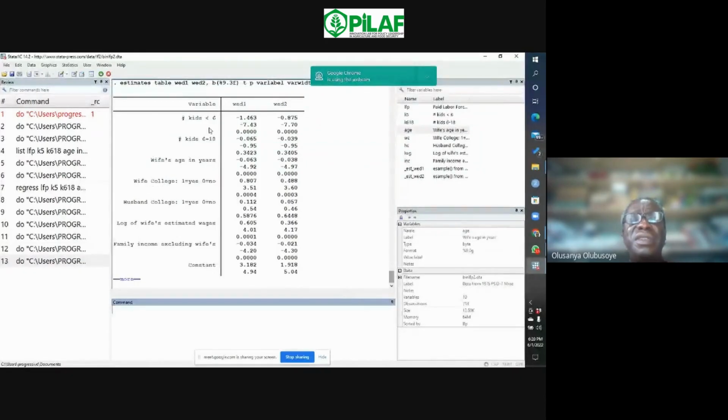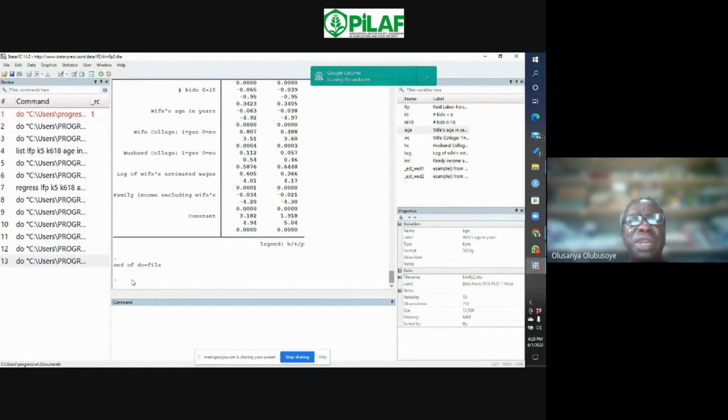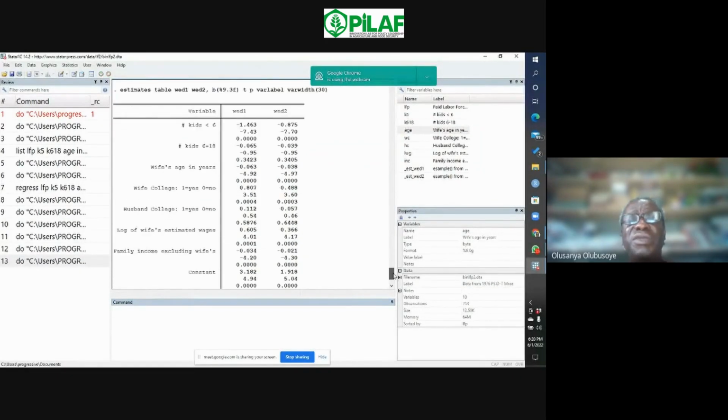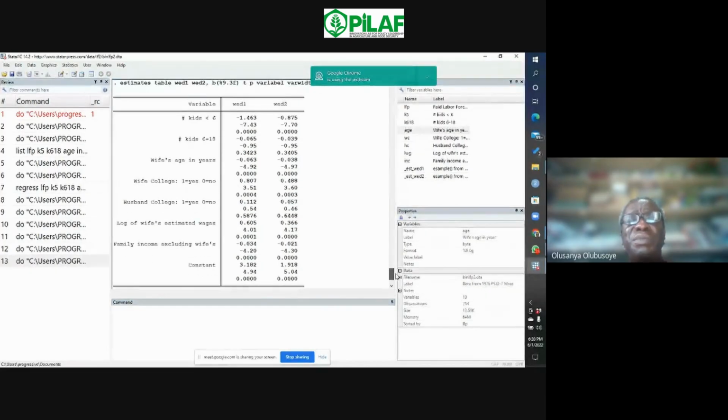So this is it. You can see the variable labels have been provided as well. It looks a bit neater, better now, isn't it? The variable labels have been provided because of this option that I included, var label. So I'm able to compare now the estimate from the logit with that of the probit.